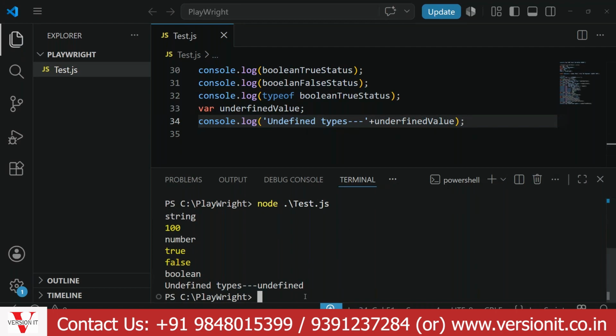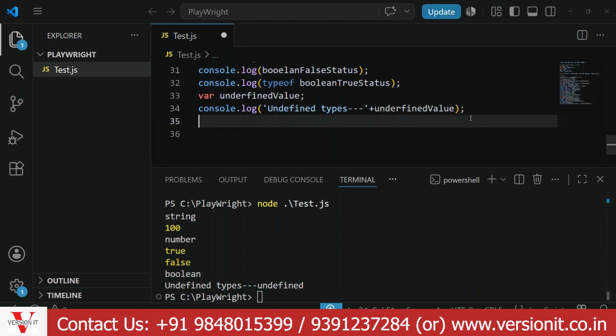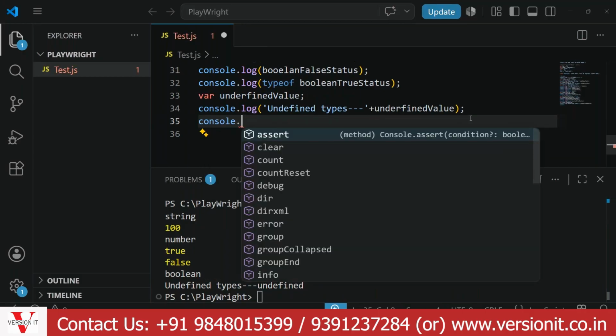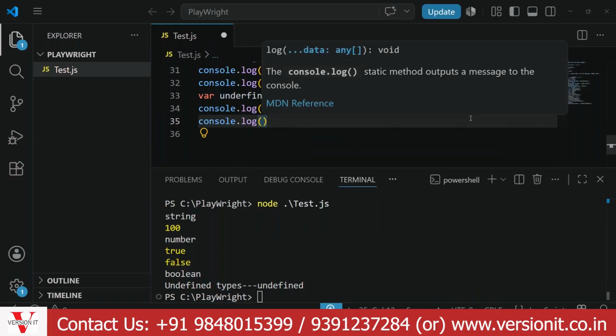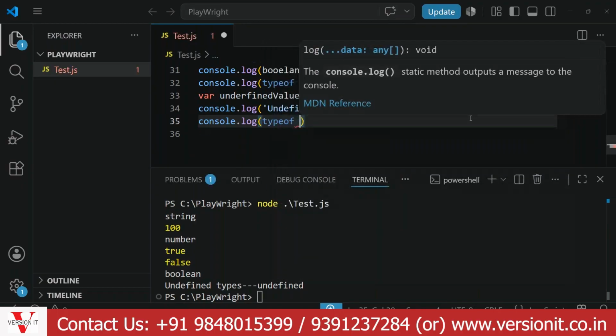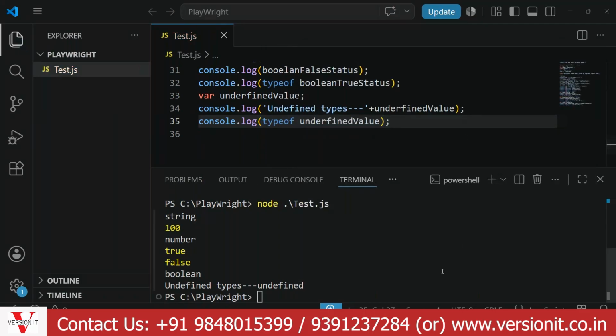By default, it gets the value undefined. Even if you want to see the type also, typeof value, it will print the same thing, undefined. So whenever you declare a variable with no value defined, you are not giving any value to it, then we call it an undefined value.